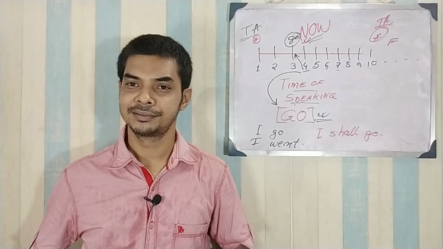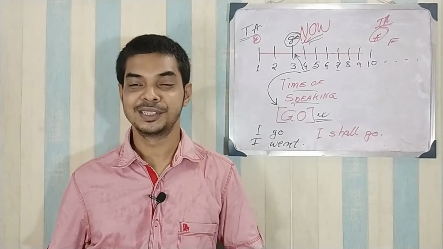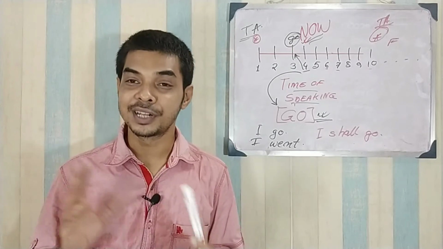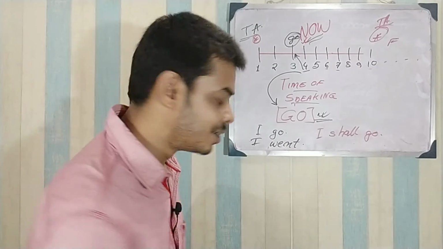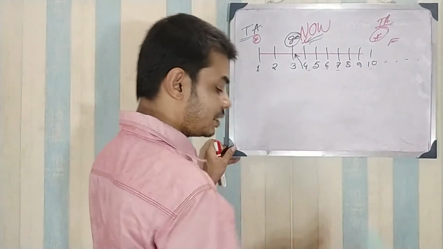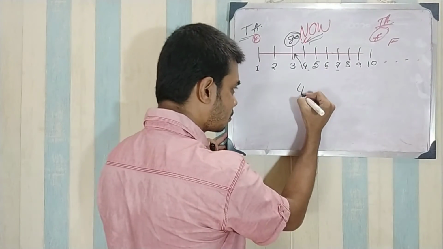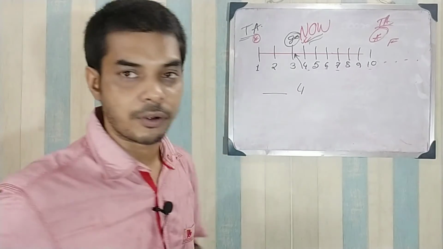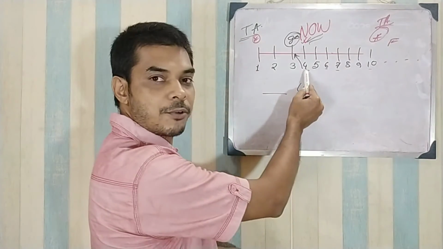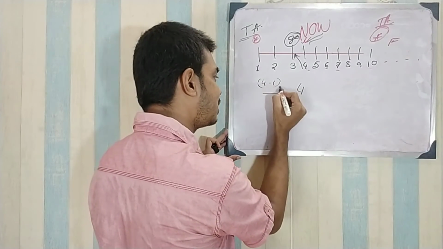So what happens in your childhood, in your primary classes, in lower classes? You have been asked to find out the predecessor and successor of a number. What you do there is either put plus or minus. If you have been given a number 4 and you are asked to write down the predecessor for it, you count it on the number line. Before 4 comes 3. So you actually do 4 minus 1, and you say that this is 3.